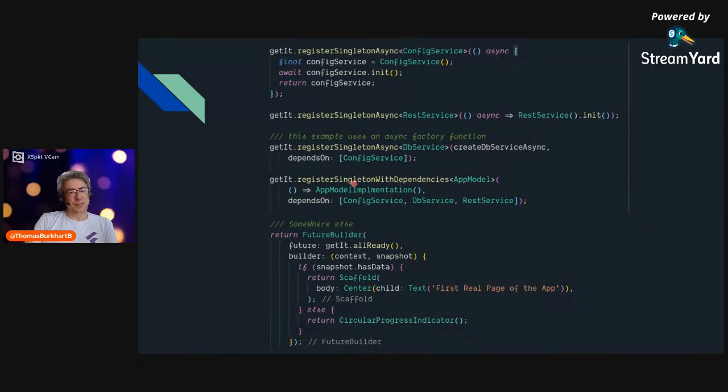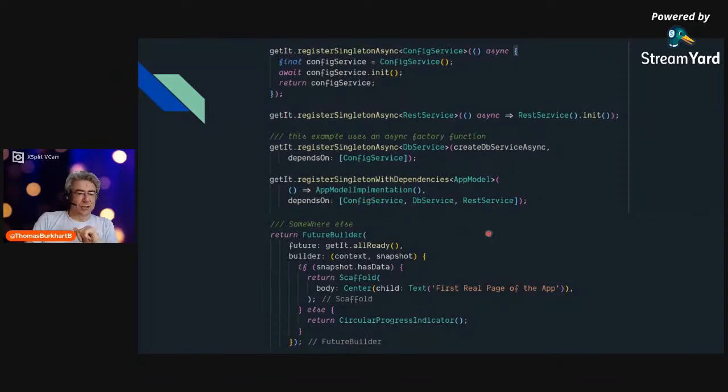In this case, we have a special function called register singleton with dependencies, and all we have to do is pass in all the object types it depends on, which makes sure that this constructor is only called when all of them are ready.